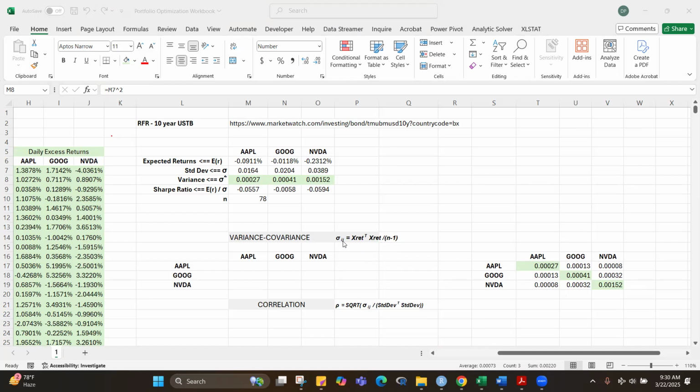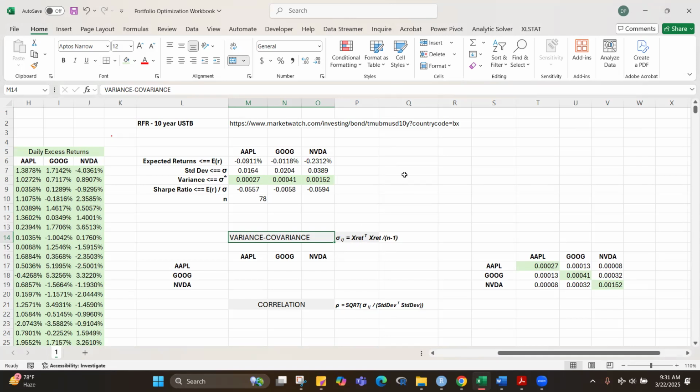We say that the variance covariance is actually equal to sigma ij. This is a symbol for variance covariance. Take note there are two subscripts here, i and j, so you're getting the covariance of i and j. This is not standard deviation.